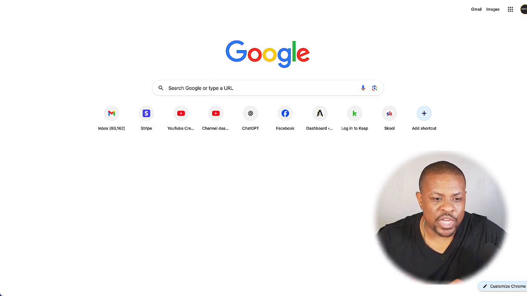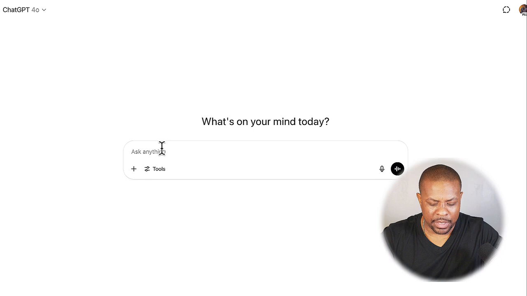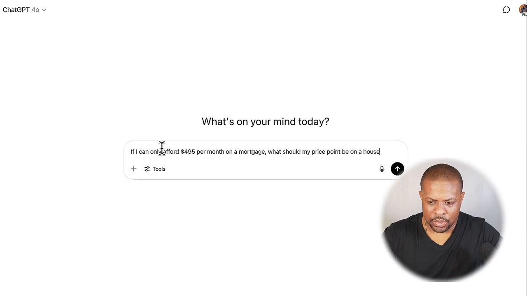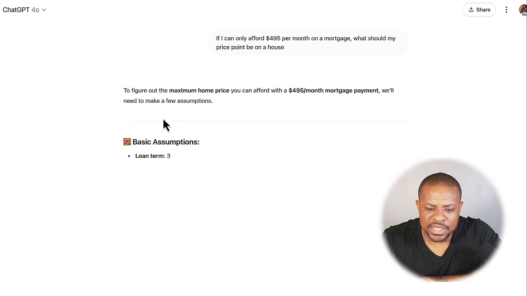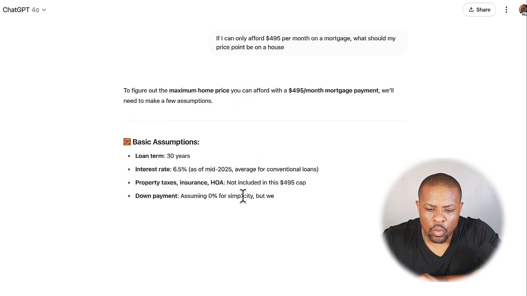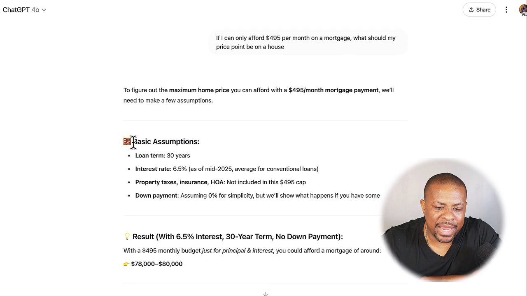So for example, if I go to ChatGPT and type in, if I can only afford $495 per month on a mortgage, what should my price point be on a house? Click on enter, and ChatGPT will literally give you what you can pay. So what it's saying is basic assumptions.